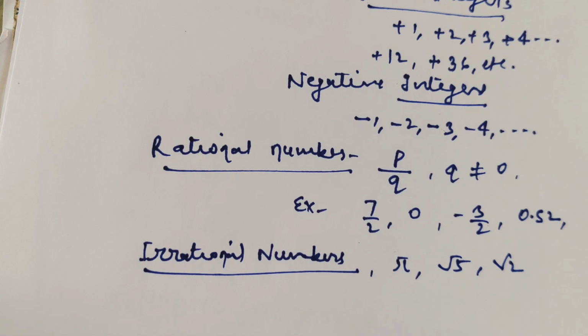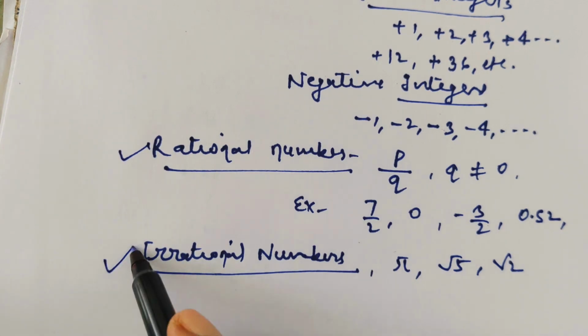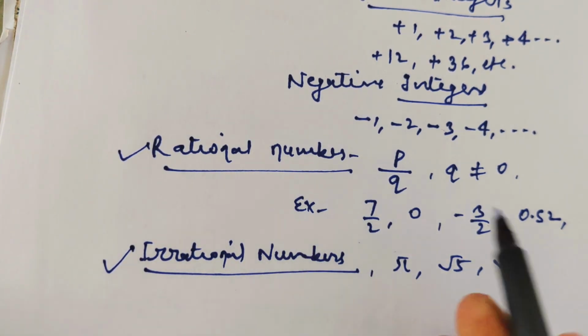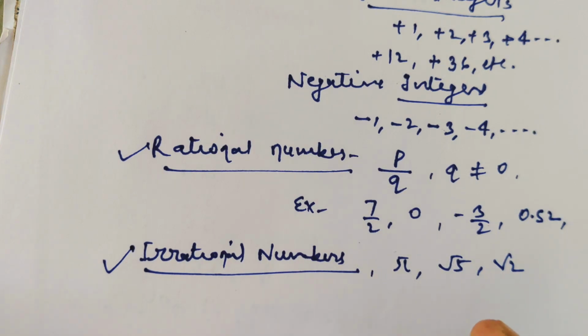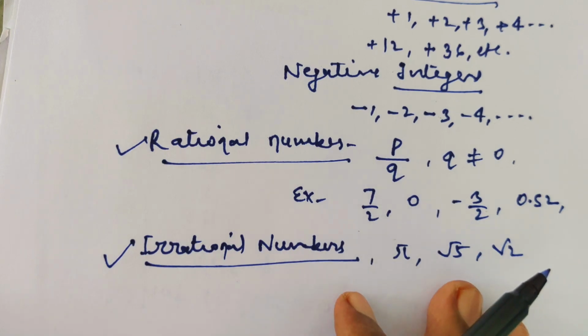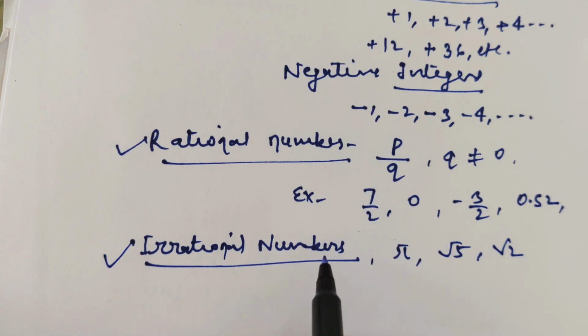So I hope you understood. The real number is the combination of the rational numbers and the irrational numbers, and combining these two types makes the complete real number. So the real number is the biggest set of all the numbers. Under this we can put any kind of number. Whatever number you see in this world, you can place it in the real numbers because it is itself the biggest set. So this is the basic information about the number system.